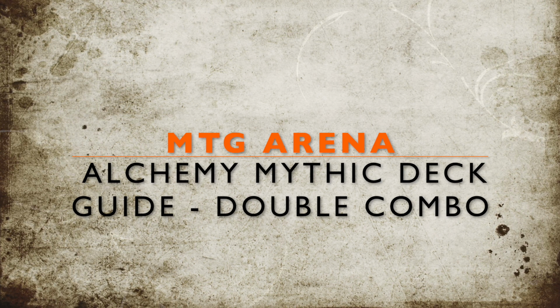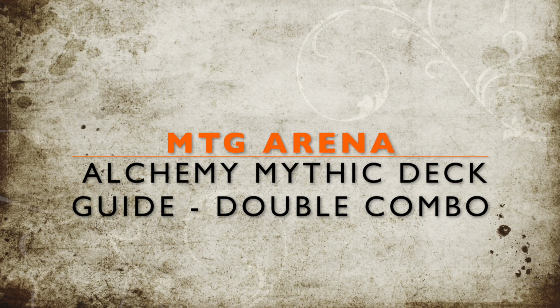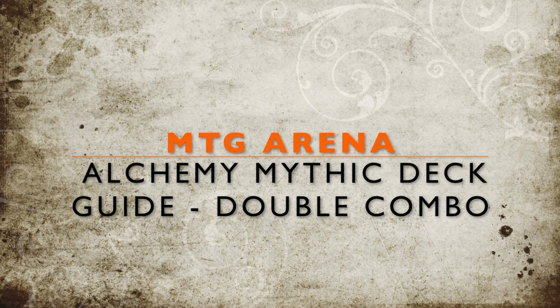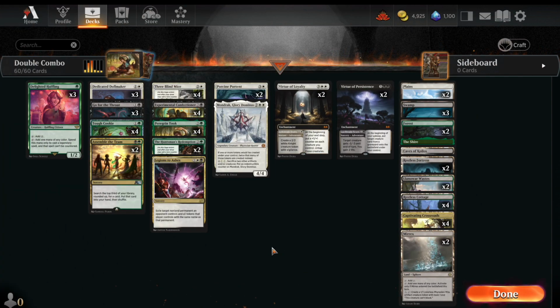Today, we'll go over our Magic the Gathering best of one Alchemy deck, then show it in action against the top players in Arena today. I'll wrap up with a quick review, potential substitutions, and a look forward. With that, let's get to the deck. Today's deck is Double Combo.